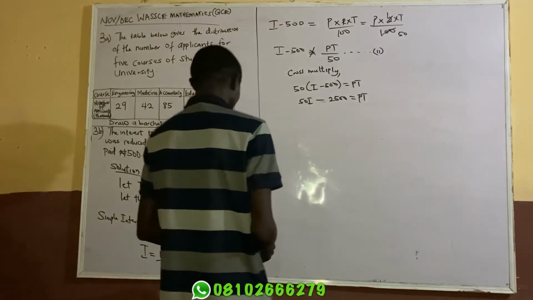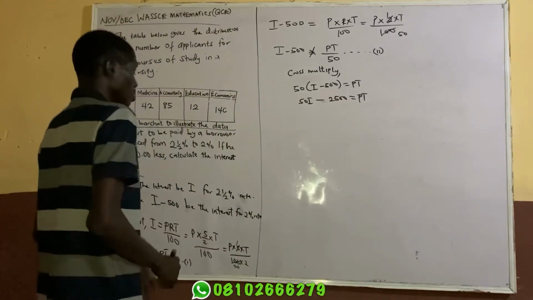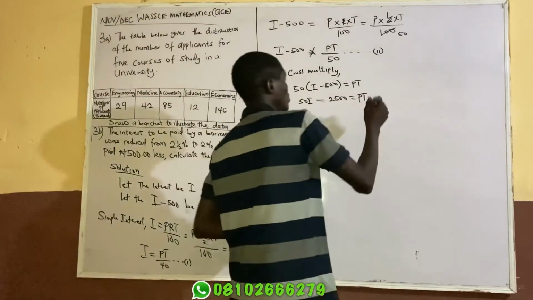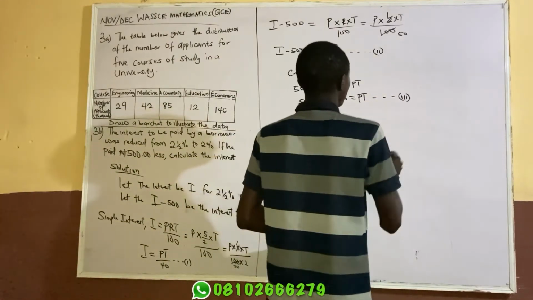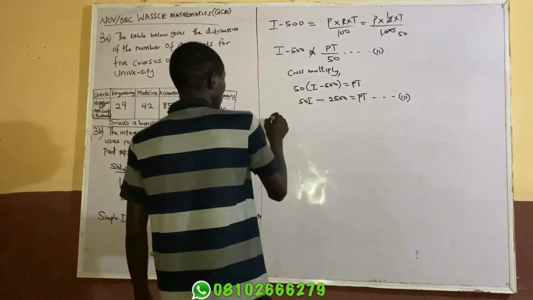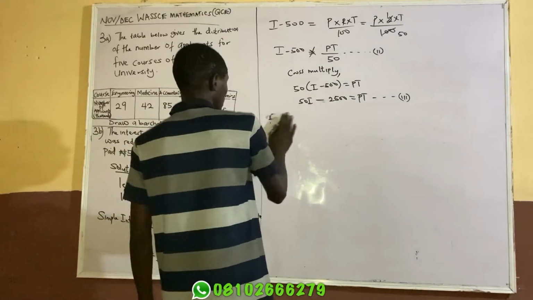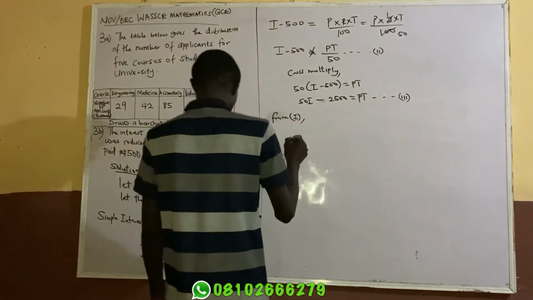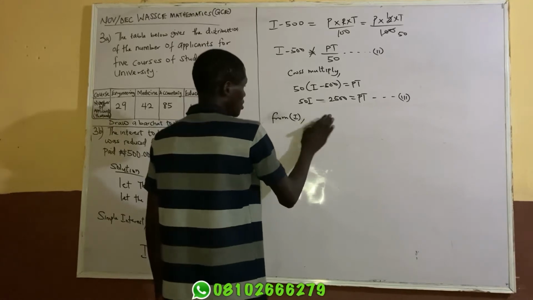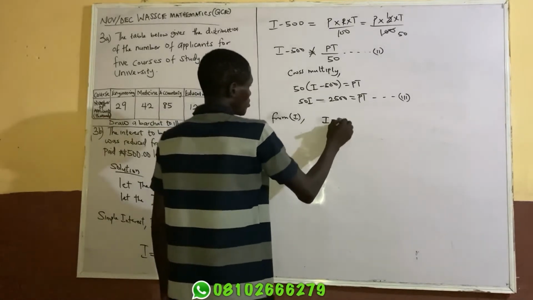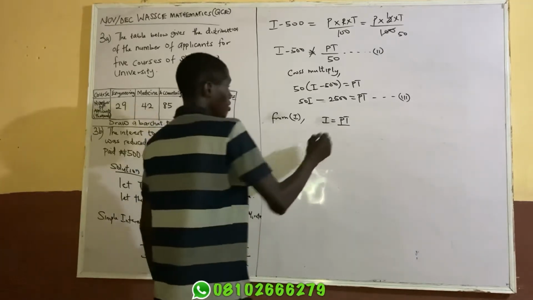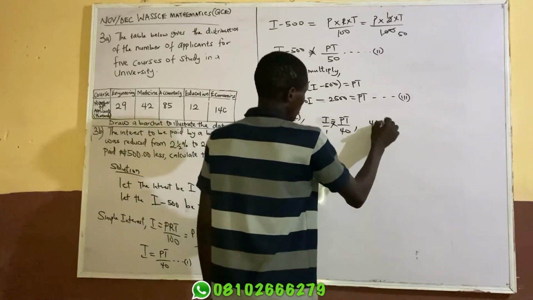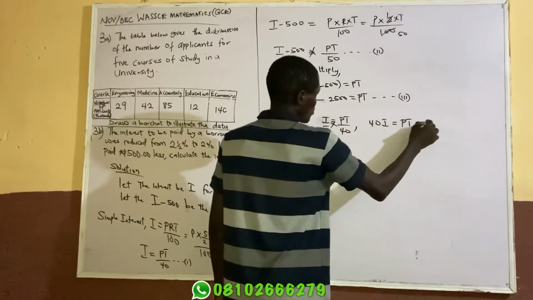Now that's our PT. Now if we also cross multiply from here for equation 1, this one we can call equation 3. And from equation 1 as well, you can also cross multiply. You have PI equal to PT. What about 40? You cross multiply from here. You have 40I equal to PT, equation 4.